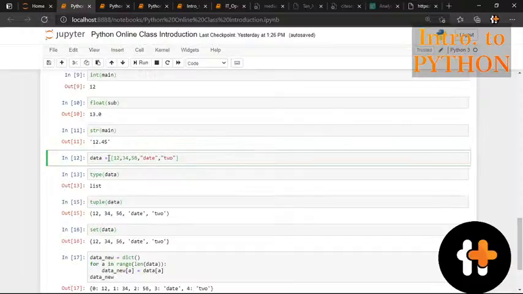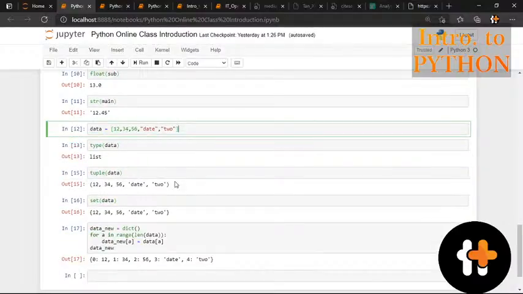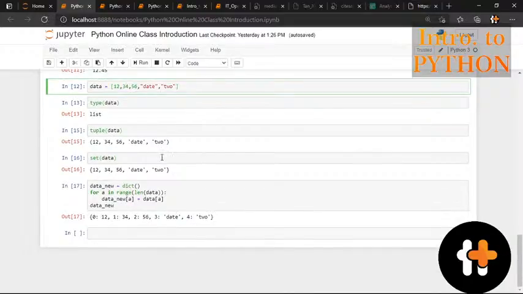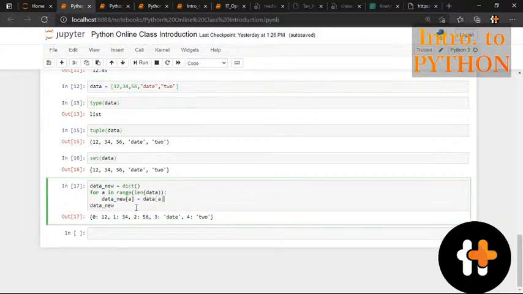Now this is a list. Data is a list. The type gives us list. We want to convert it to a tuple. It gives us a tuple. Converting data that is this tuple to a set, it gives us a set. Now to convert it to a dictionary, we have to make use of some manipulation skills, which I did, and it gives us a dictionary.